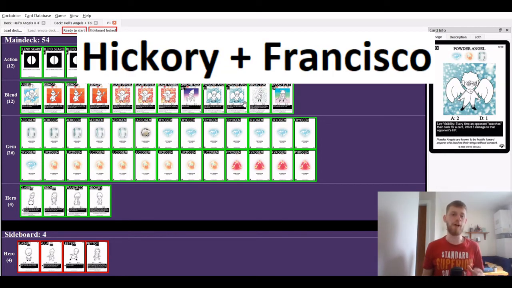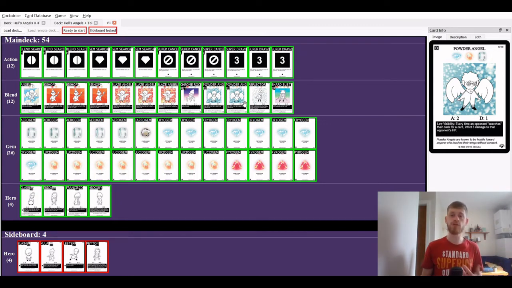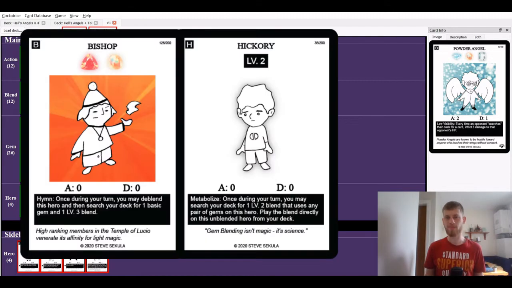Alright, the third variant, and I think this is the better one. It doesn't have Tal, so it doesn't have the secure early damage. It doesn't rely on getting Powder Angel out on turn 1. Instead, it focuses on actually having an engine, which is Hickory Bishop.